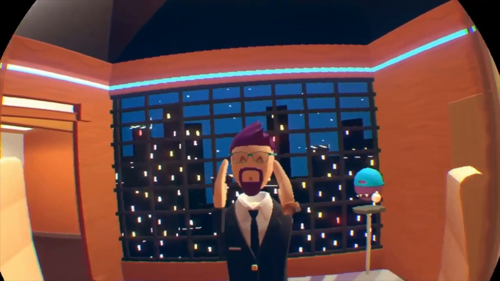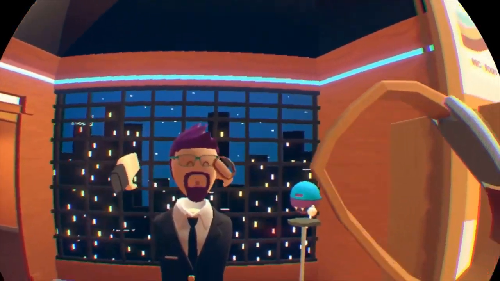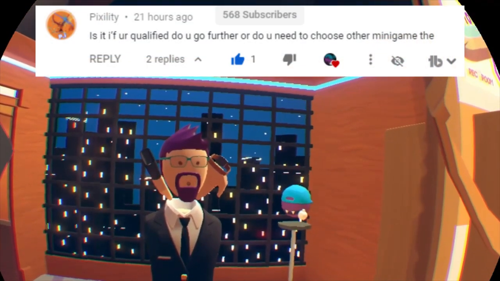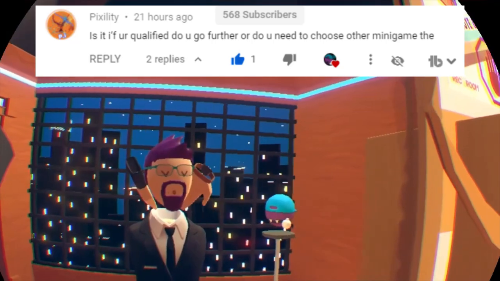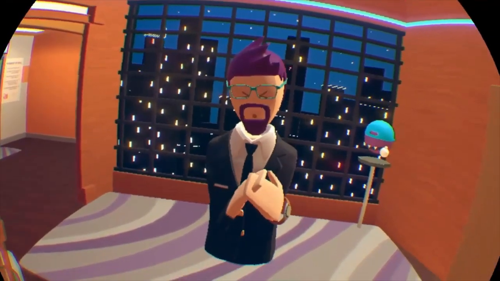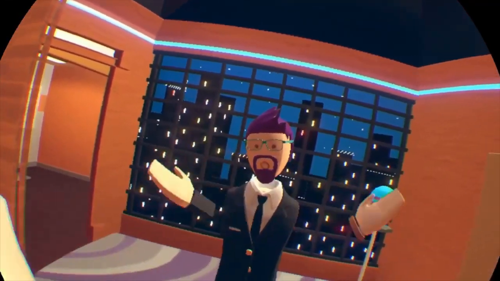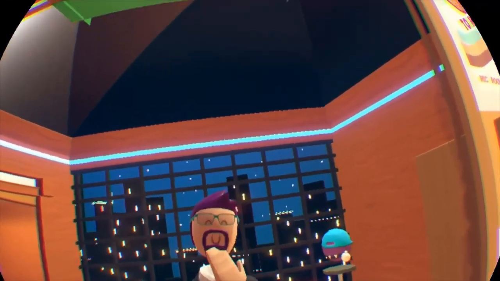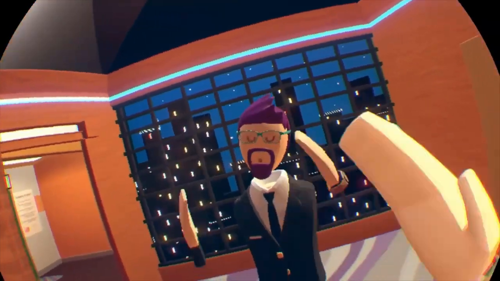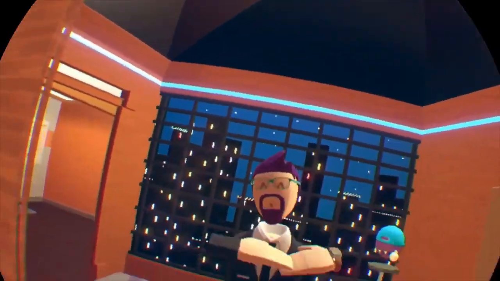So the first comment of the night is on the Fall Guys video that we did. Well, it's actually a stream that we did this past week. And this is from Pixility. And he asked, if you're qualified, do you go further or do you need to choose another mini game? I couldn't read the last part of that comment. So it's not like the actual Fall Guys game, even though I think the name of the video is actual Fall Guys game, because I'm using circuits, you know what I mean? But actually, there's probably a way you could do it, but multi-room things, I don't know how that works. Anyway, the point is, no, you just choose the mini game, you play them, and then after that you go to the next room. You can't really keep track of your progress or whatever.